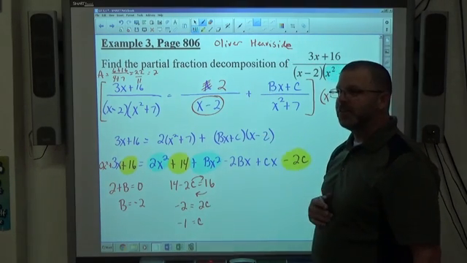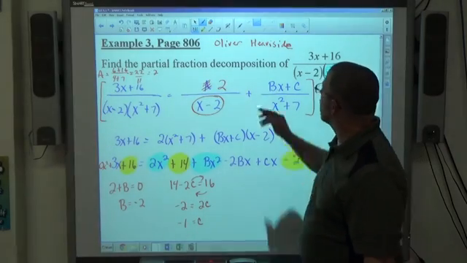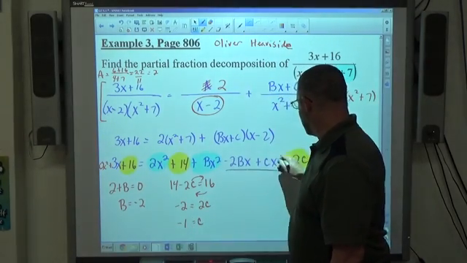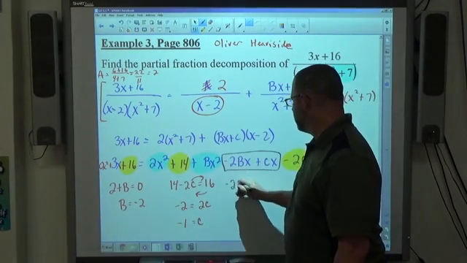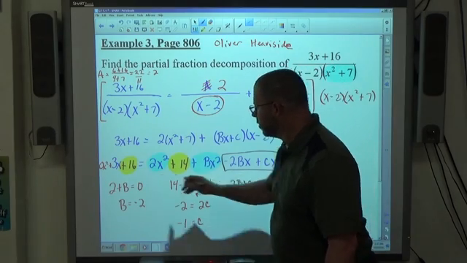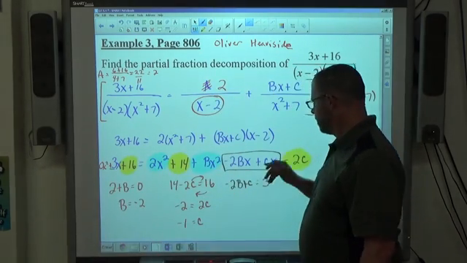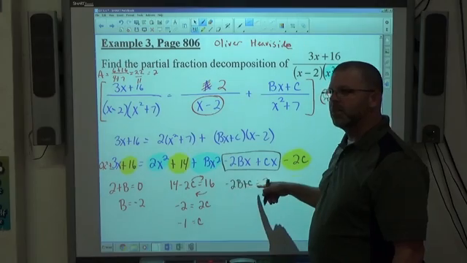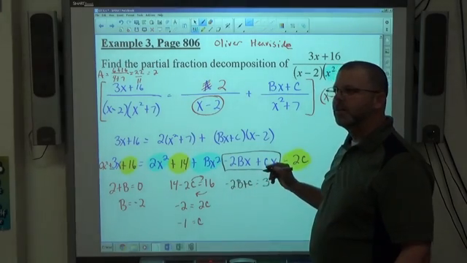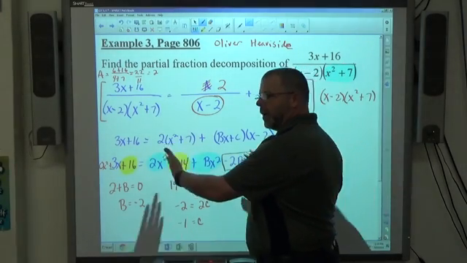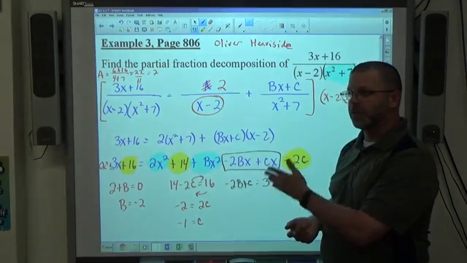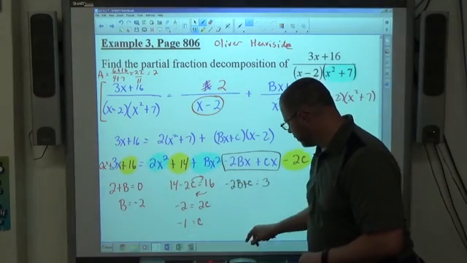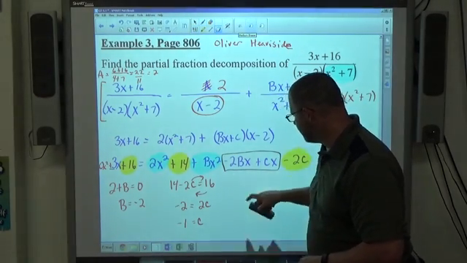And I found everything I need to find, right? I got one more relationship that these two are x terms, right? So negative 2b plus c should equal positive 3. But we've already found b and c, so it's not necessary to really do that, right? So if you're able to find what you're looking for without going through all the steps, that's fine. This right here was kind of unnecessary. I'm just going to erase it.